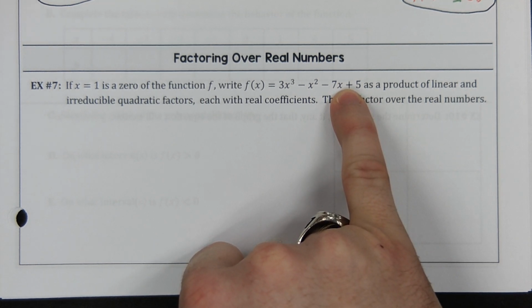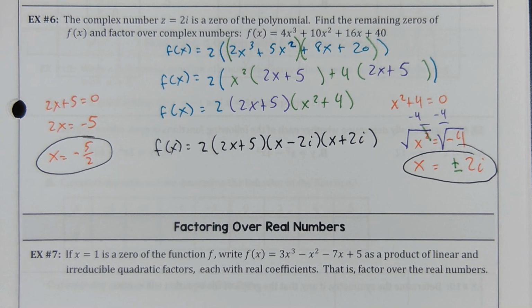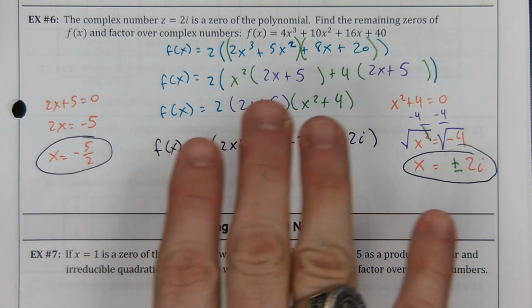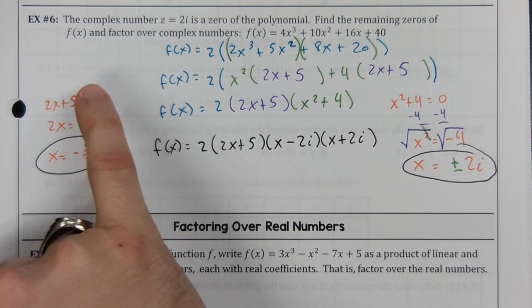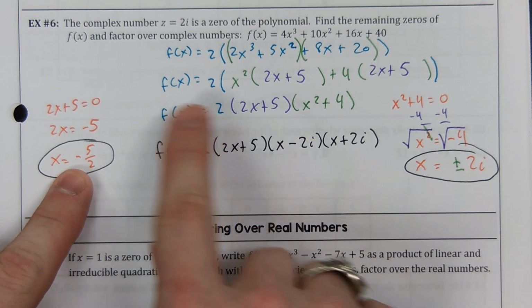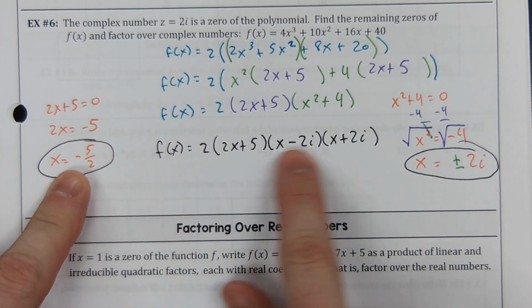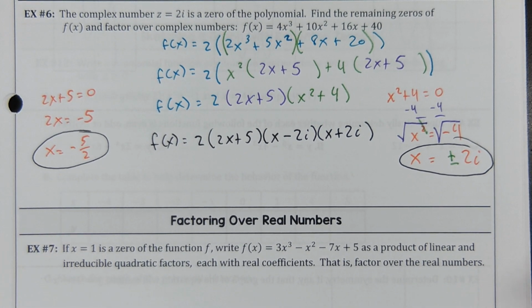You have a question for me? I just realized the question I had. Oh, about the last one. Okay, what's up, Sage? Just about like what would the actual answer be? Would the answer be that f of x equals 2 times the 3 different? Well, this has 2 different answers. The directions were find the remaining zeros. So here's all 3 zeros. Okay. Factor over the complex numbers. Here's the factoring over the complex numbers.